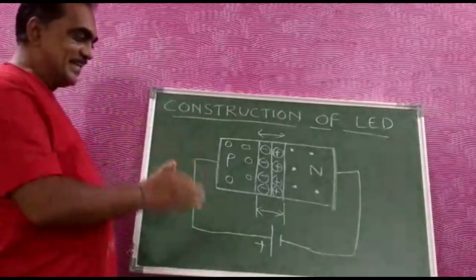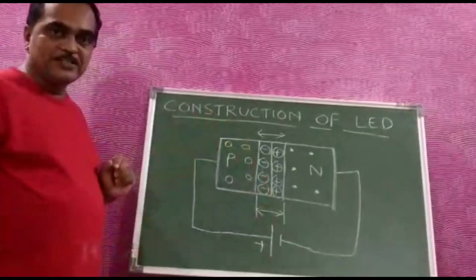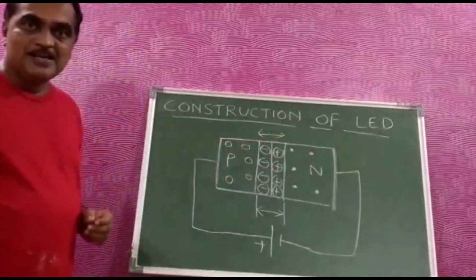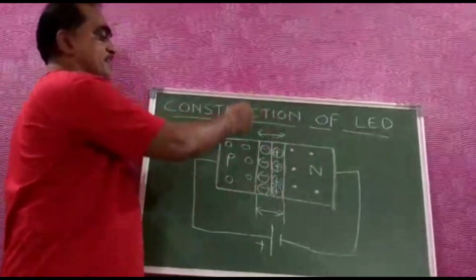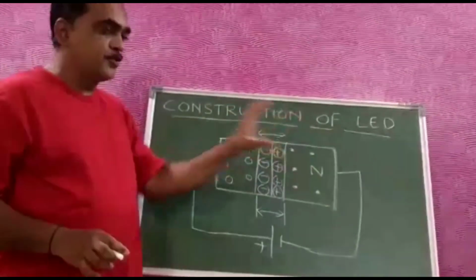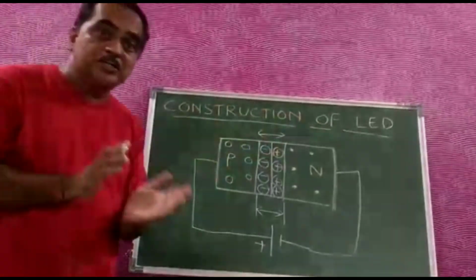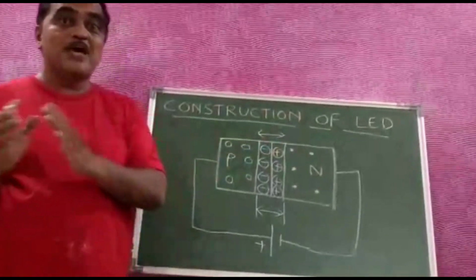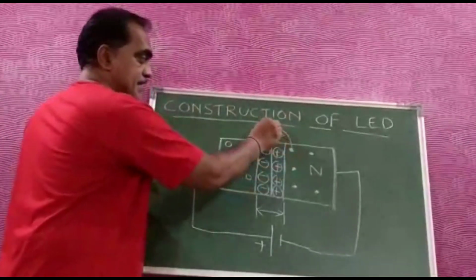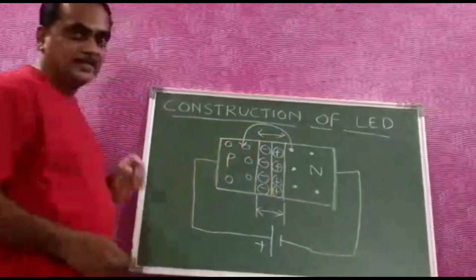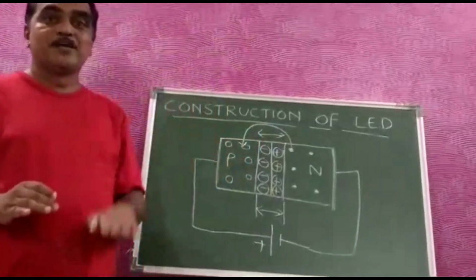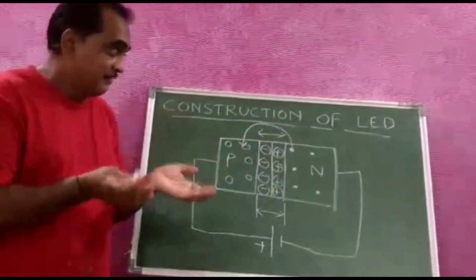Okay. Now in that case, once we increase this voltage, the holes from P-type will start traveling to the N region, and electrons from N-type will start traveling to the P region. Now here if you see, the electrons are in the conduction band and the holes are in the valence band. But once an electron from here comes and meets this hole, it is coming from a higher energy level to a lower energy level. That means there is a recombination.